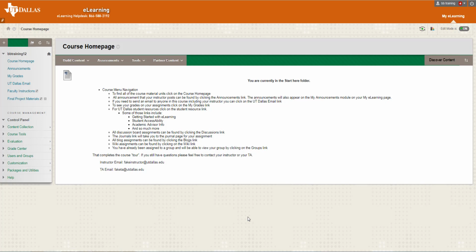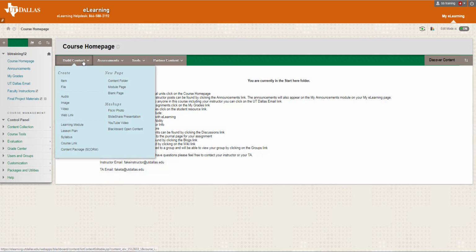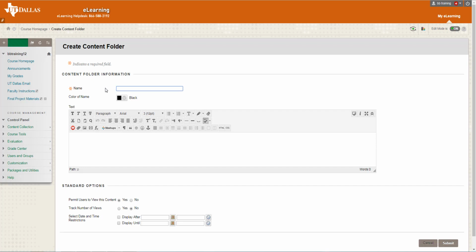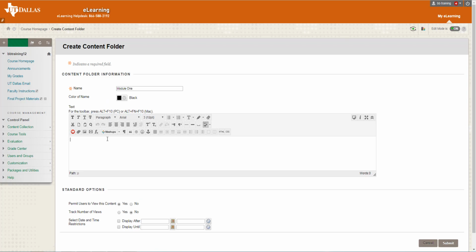So now I'm going to select the Build Content button, and I'm going to choose Content Folder. I'll give this content folder a name, Module 1. And as a good practice, I will enter in the text editor: This material contains all work and materials for week 1 through 3.